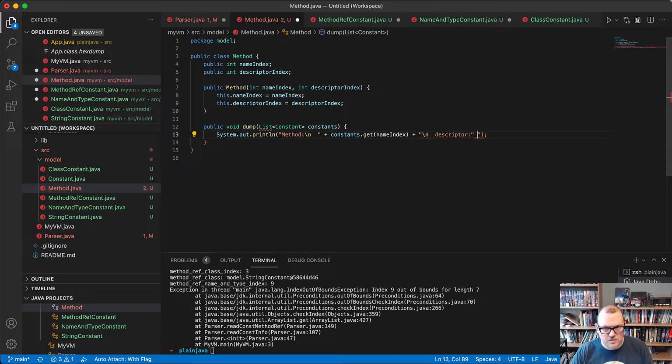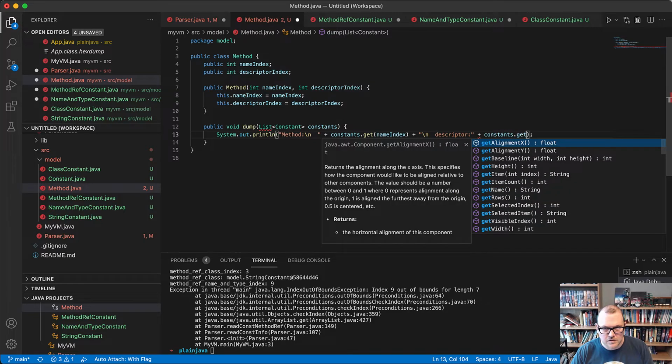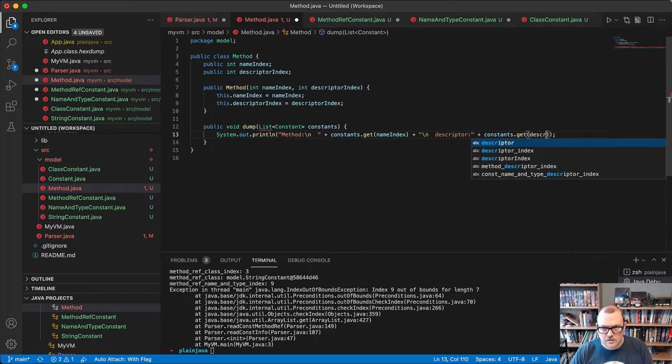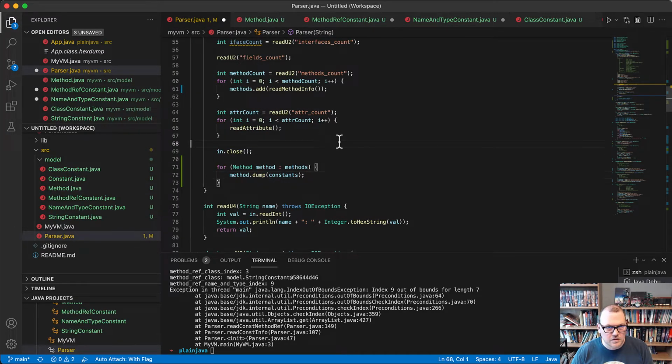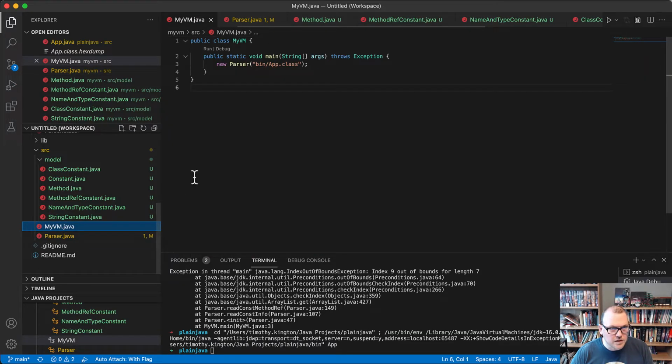Descriptor? I'm not sure what descriptor is going to be. This will be interesting to see what it actually is. I think everything's compiling right now. So maybe we should go ahead and run this and see what happens on live view.